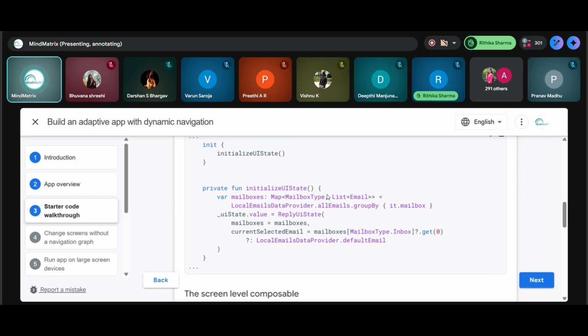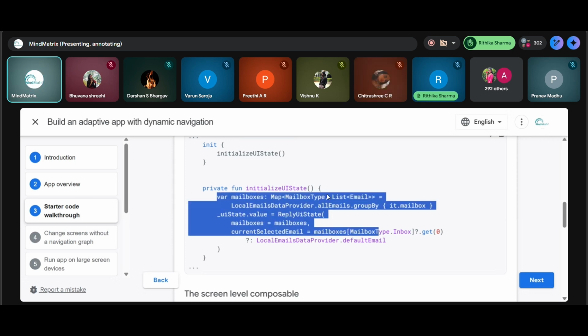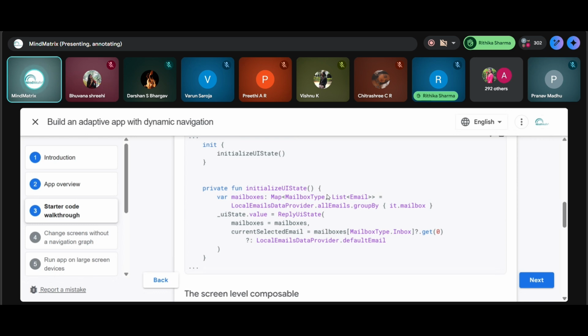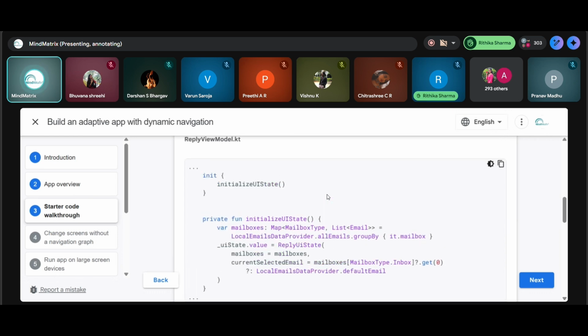And in that, they have just given the content. So whatever lines you are seeing here, I am selecting them. These are the contents which will be in your screen. Your home page will look like a mailbox type, and you can see the local mails and the data which we have provided. And when you select one email, it will open in another screen.